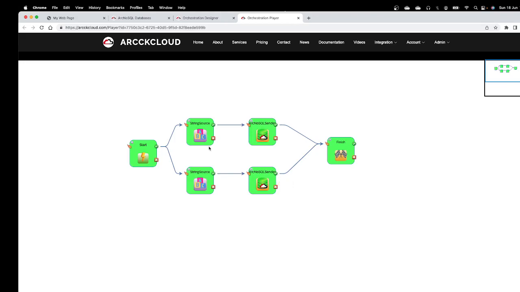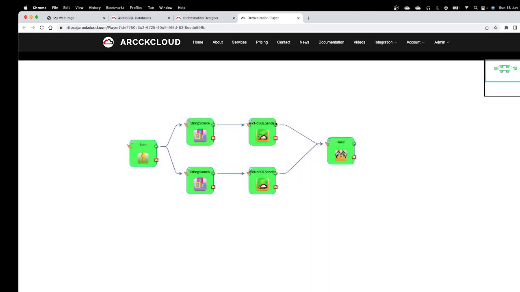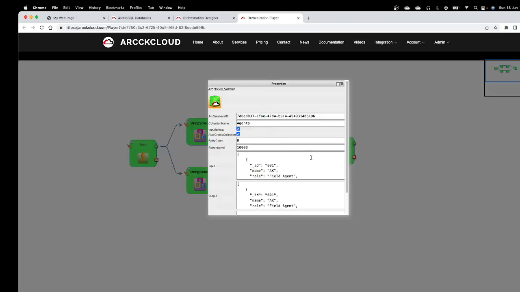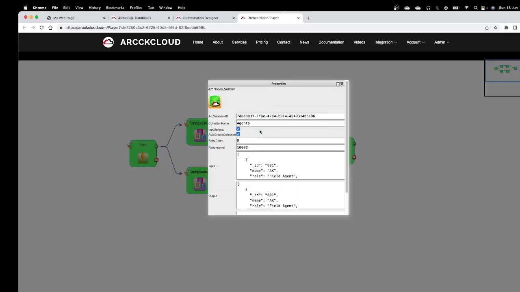So let's take a look at the data flowing to each of the nodes. The input coming from a string input is this, and it was given to the ArcNoSQL sender, and ArcNoSQL sender then uploads it to the MIB database on the agents collection.